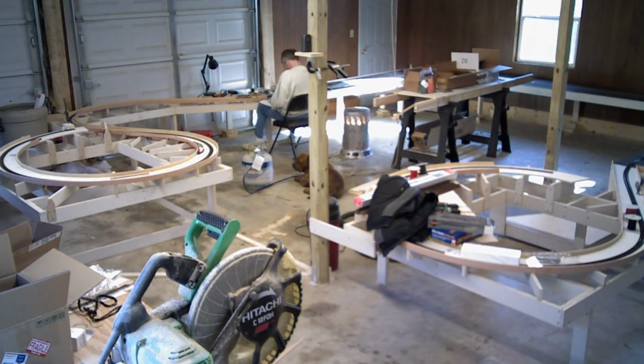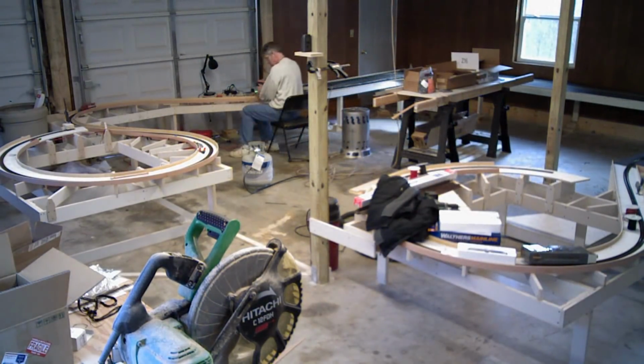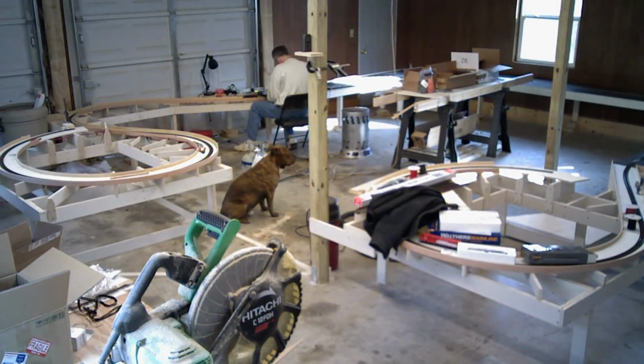Now I'm hooking up the DCC system so I can test the track. It's very important to test it as you go. The last thing you want to do is install several hundred feeders, then put a locomotive on the track and find that you have a dead short, because it may take a long time to find it.